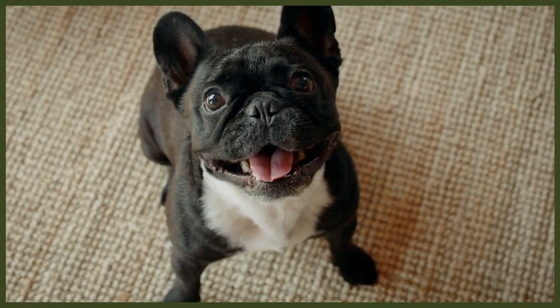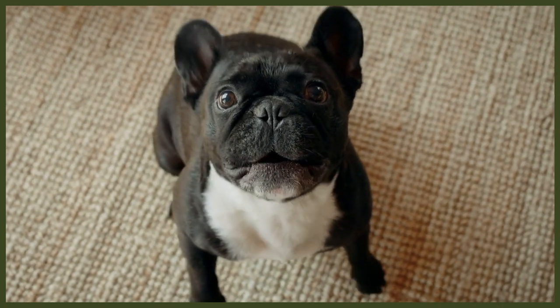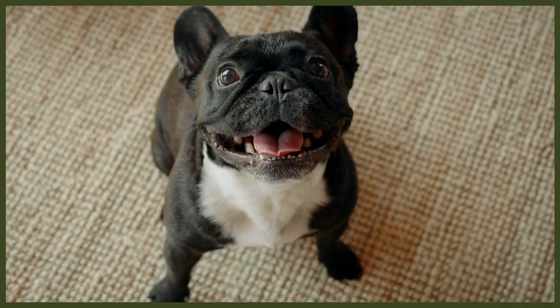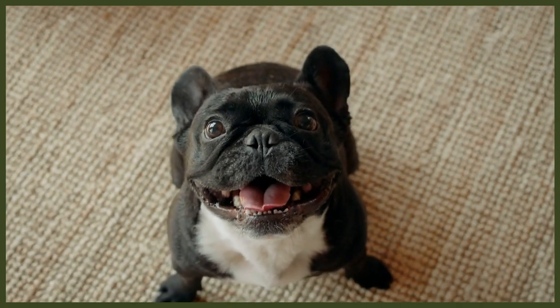So we start, like all building blocks and foundation layers of teaching a dog to learn a new behaviour, under very low distraction. Set them up for success and make it as easy as possible for them to achieve that success. We can then celebrate that success and positively reinforce those behaviours we're trying to teach. So we ask them to stay — maybe half a second, a second — and reinforce that. Then we increase that time slowly to two seconds, three seconds, five, ten seconds, twenty seconds. And you'll be able to get a dog to remain in a stay for extended periods of time.